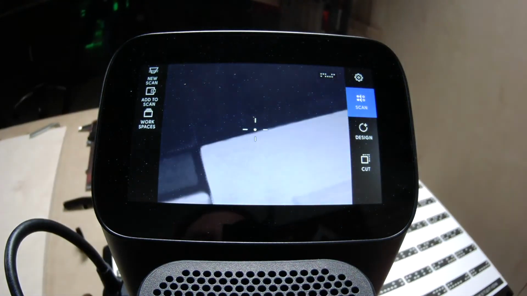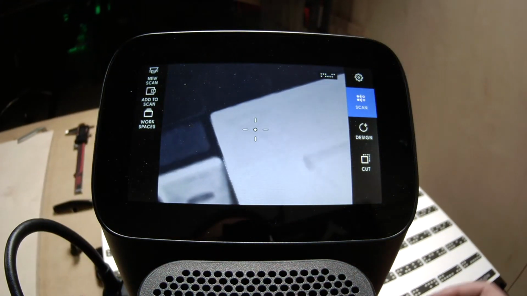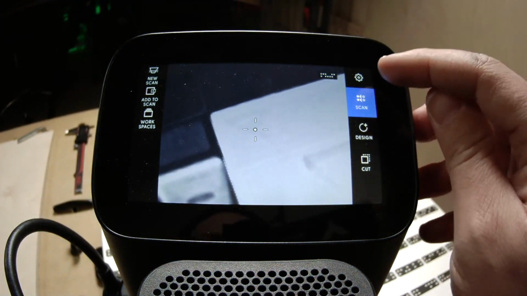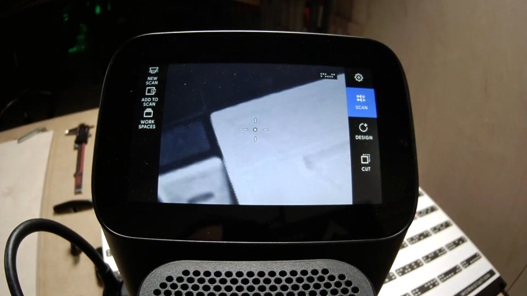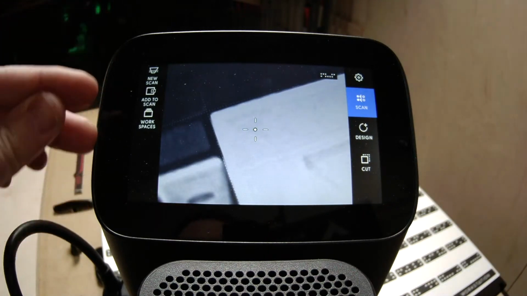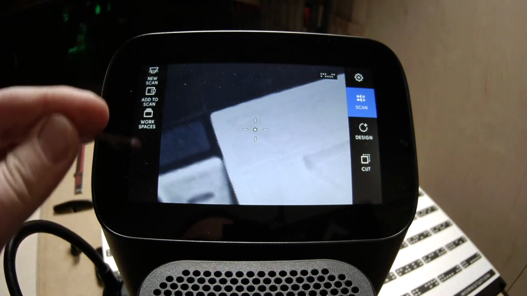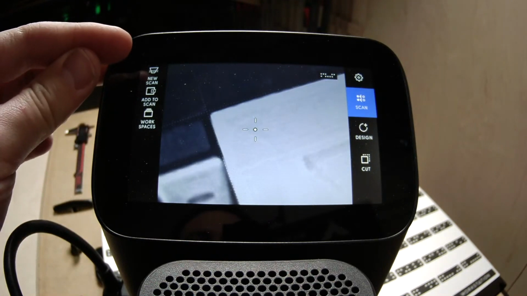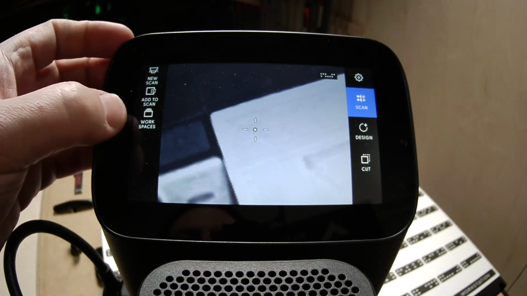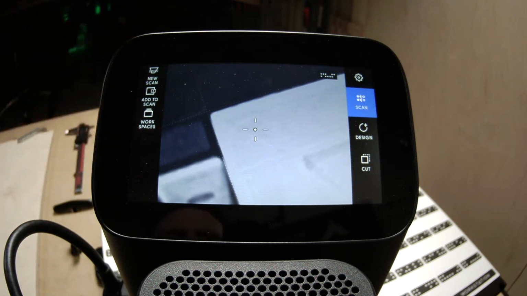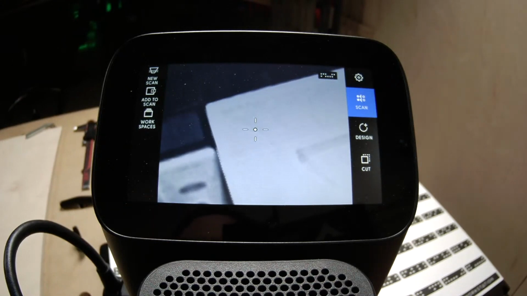Okay. So basically, every time you select one of these buttons on the right-hand side, that's a mode. That's an overall operating mode that you've put Origin into, and that's going to change what shows up over here on the left-hand side. In scan mode, we've got 3 buttons here: new scan, add to scan, and workspaces. So let's quickly go through what each of those does. New scan is creating a scan of a workspace.